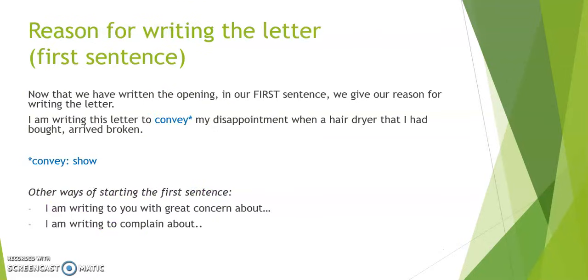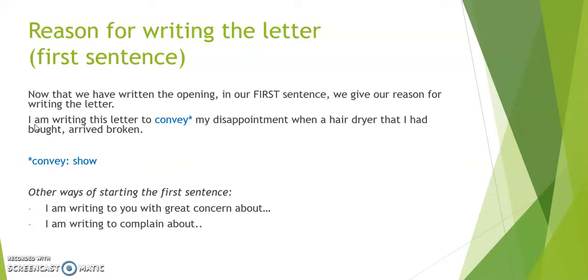Okay, so now we have opened the letter. We said the first sentence that we write has to be the reason for writing this letter. Okay, our very first sentence, we give the reason. I'm writing this letter to convey my disappointment when a hairdryer that I had bought arrived broken. Let's look at the vocabulary.